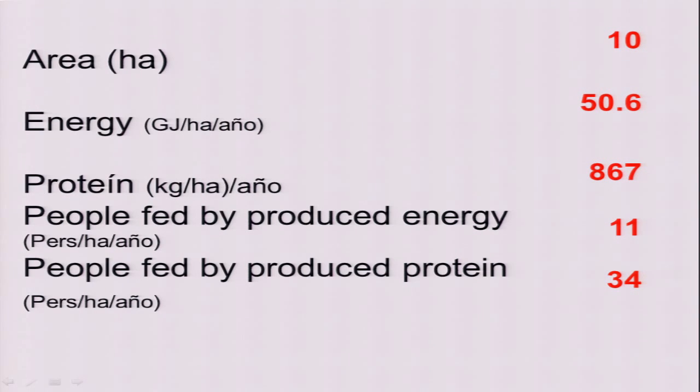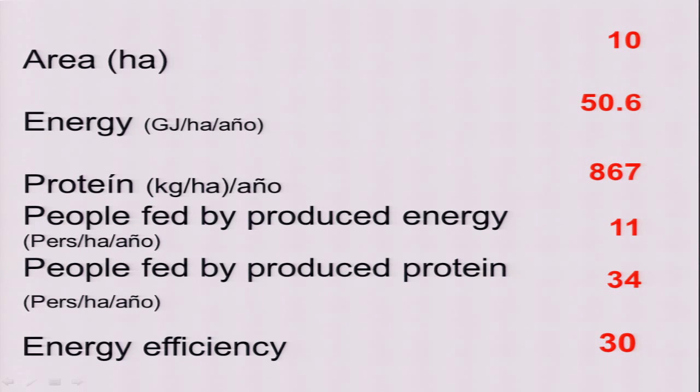Because he has an integration of animals, with an energy efficiency of 30, that means he puts in 1 kilocalorie and he gets 30 kilocalories back. You know what the efficiency of industrial agriculture in the United States is? 1.5. This guy is 20 times more energy efficient. He is sovereign, technologically and energetically and food sovereign, okay? Because he doesn't buy anything from the outside.